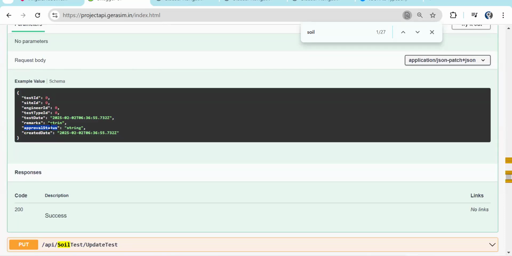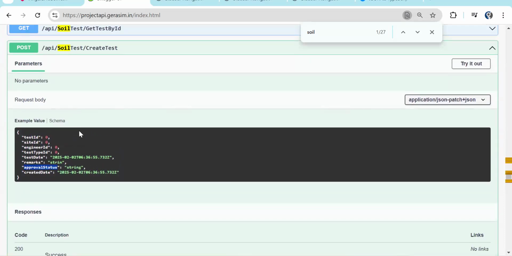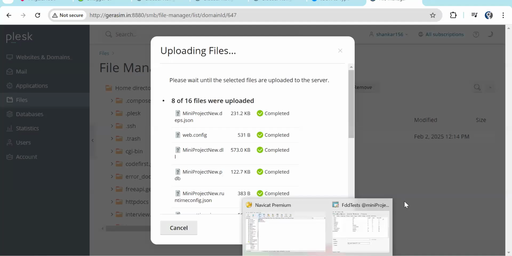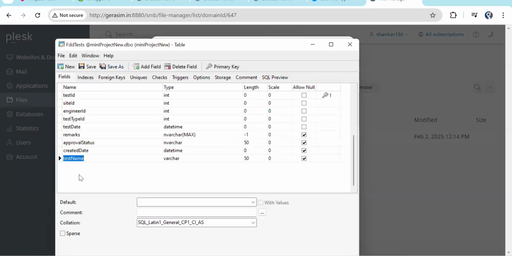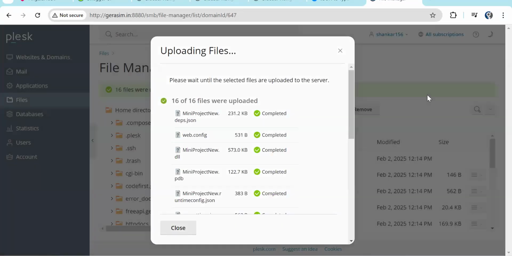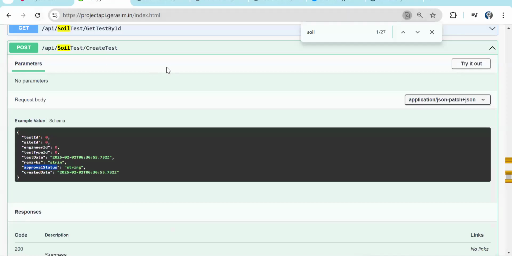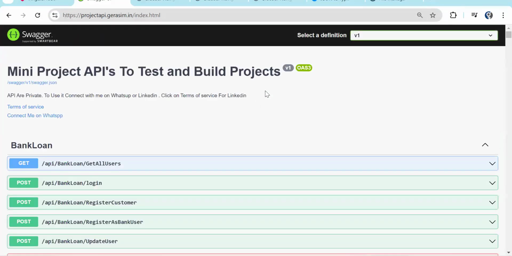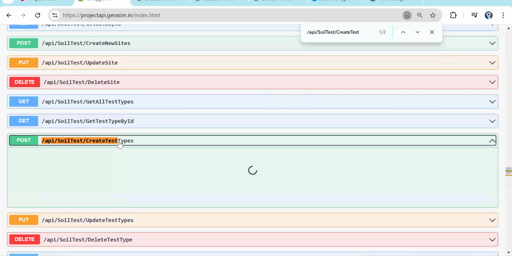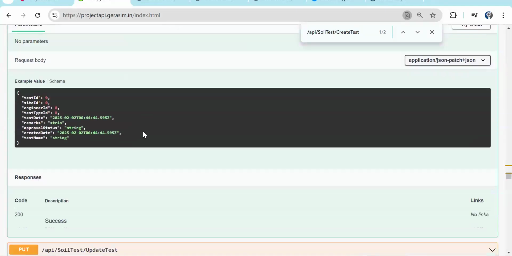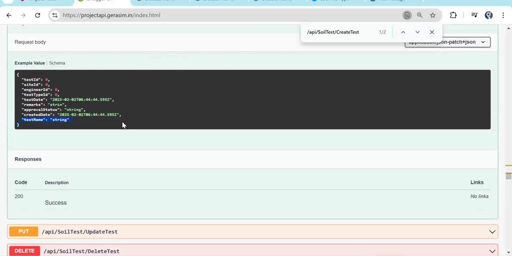We needed one property that will showcase what's the name of the test. Let me just quickly add the property into the database. So I have added one more column into my test table, that will be test name. So now the API is deploying. Let's reload and test one more time. Because otherwise how will we identify what this test is, correct? If we check this, so now you can see test name is coming. Right? Let's just quickly add this also in our object.